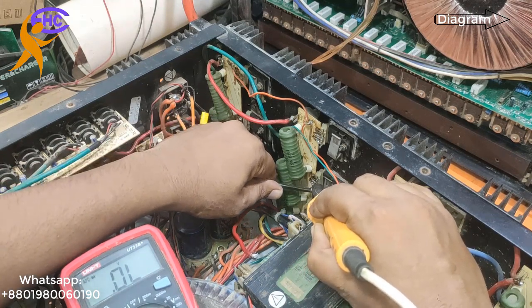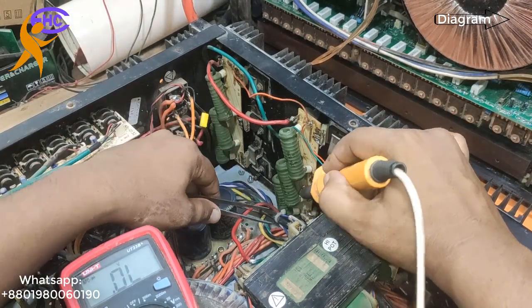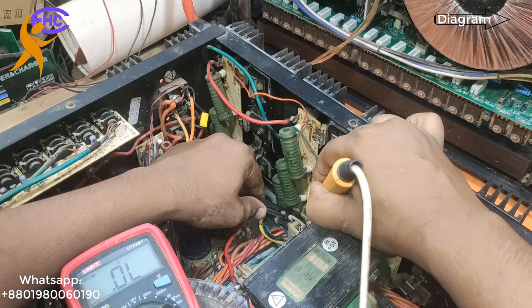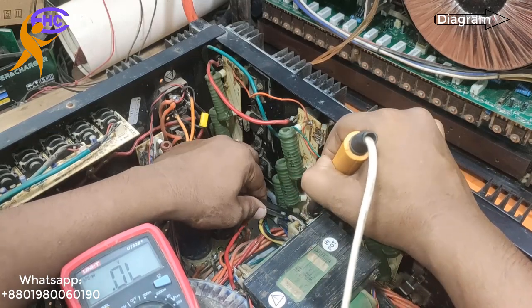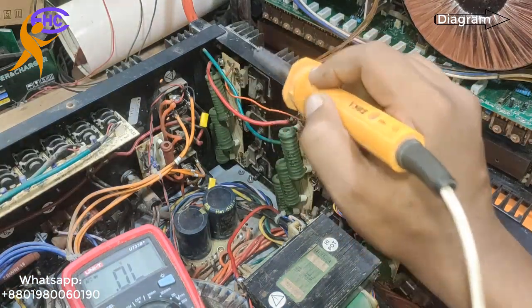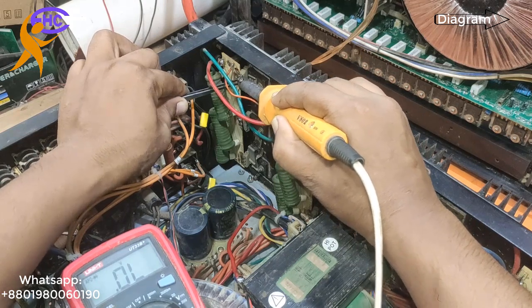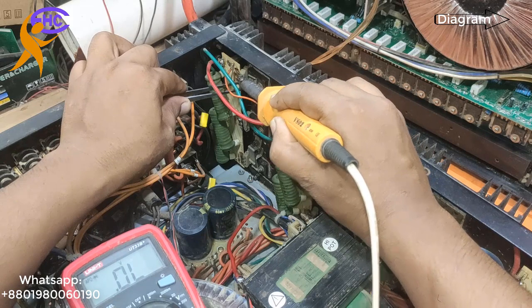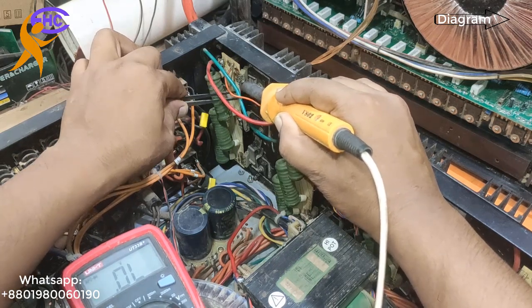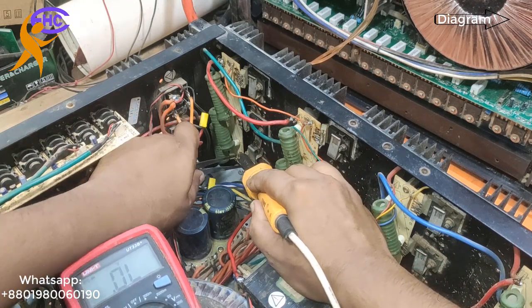All these transistors are NPN positive transistors — 2SC5200. 2SC or TTC are the same: TTC5200 or 2SC5200 — you can use either one. These three are disconnected. Now these three. This is a push-pull amplifier. This output transformer needs two-side transistors: six for one side and six for the other side — six plus six equals 12 transistors total.